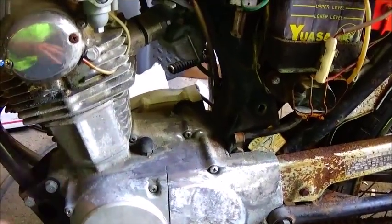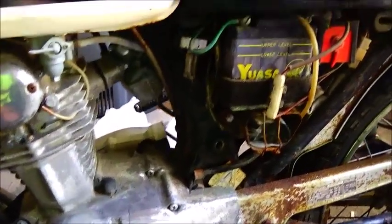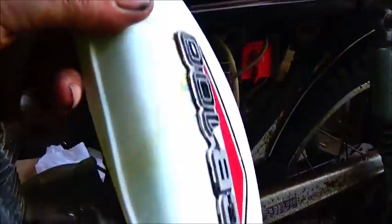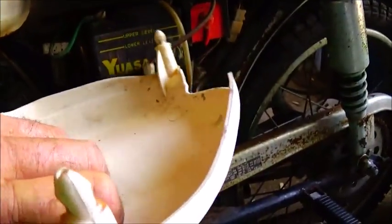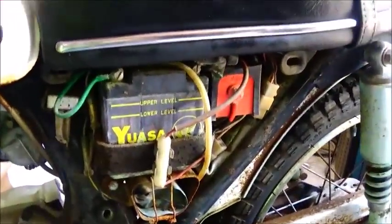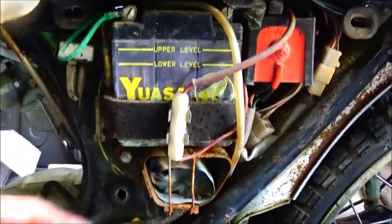And like I said, I'm not restoring this bike. I just want to get it back to where it's operating and looks decent. But I pulled the side cover off, and this one had one little crack in the side cover right here. I was able to get it off without hurting any of the ends, and wanted to check it out. Battery's still in it, and I'm sure that battery was replaced, because like I said, it was on the road for what, 8 years.